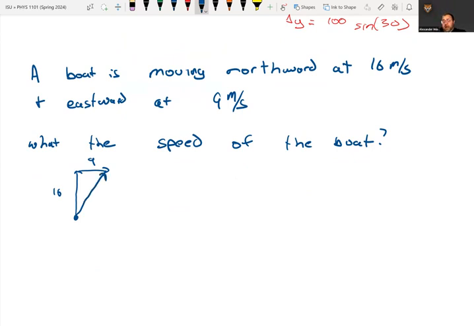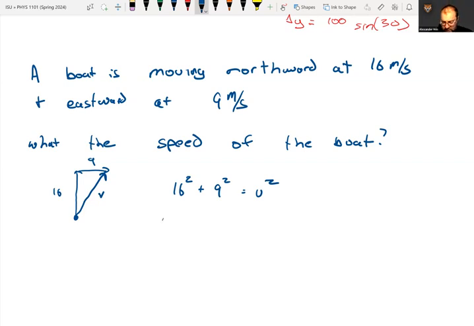Now, hopefully what you realize is that you have another triangle here. And the speed, interestingly enough, a lot of times we use V as a symbol for speed. We'll talk about the difference between speed and velocity, and their symbols, in a bit. But hopefully you realize that this is a bit more triangle geometry, and that 16 squared plus 9 squared should be equal to V squared. So that's a squared plus b squared equals c squared. Now you can go ahead and do that.